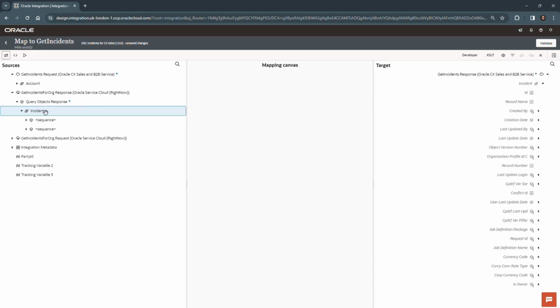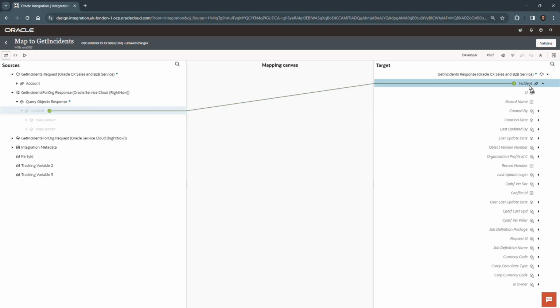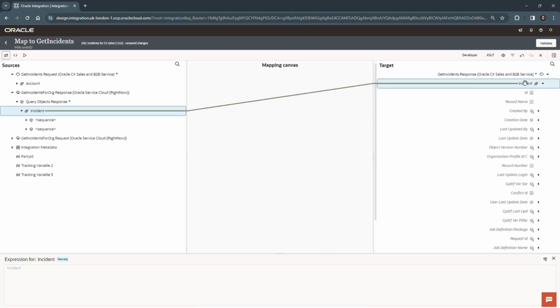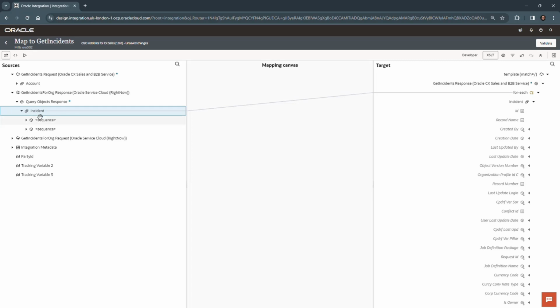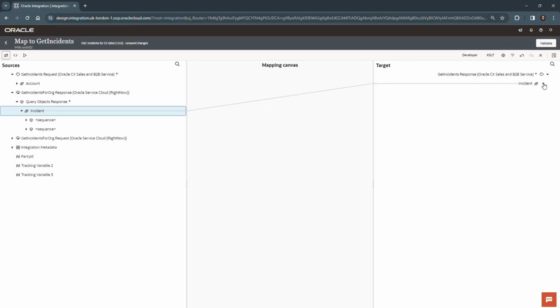And what this does is automatically create a for each loop. And I'll show you what that looks like. The lab instructions talk about this, but if I click on XSLT up here above, I can now see what it actually created, a for each loop for each incident with that information underneath as we map data from whatever the source is in this case. So I'm going to close that, so you can see what is going to be involved here.